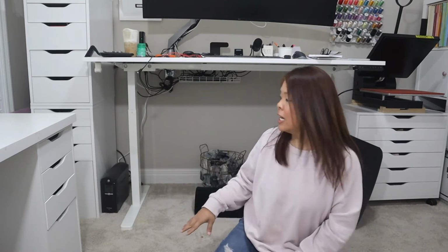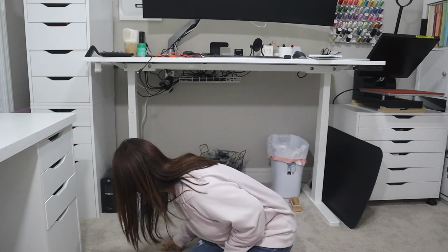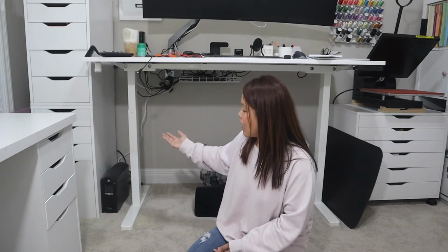So I'm gonna show you exactly what's under my desk and why I have it. It's not the cleanest view and not minimalist at all, but I wanted to share with you guys what it looks like. So on the left here, I have a UPS. It's the CyberPower 1500 VA, and it actually sat in my kitchen and connected to my network attached storage device for a long time, and now I've moved it here so that if the electricity ever went out, I'd at least have an hour battery backup that I have in the office.